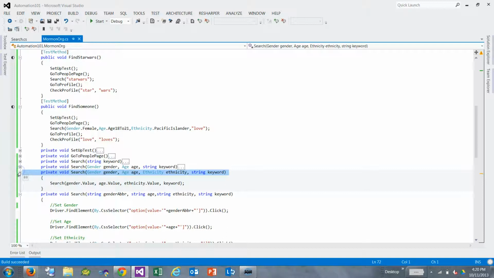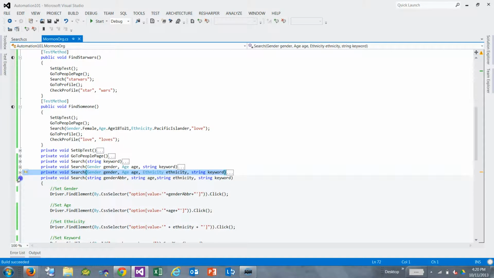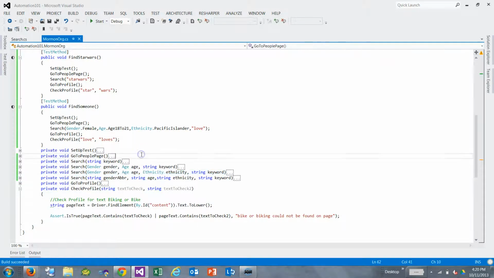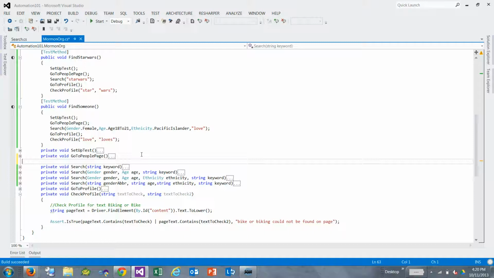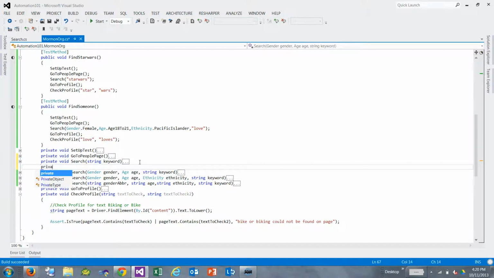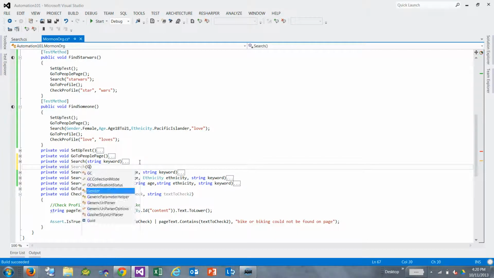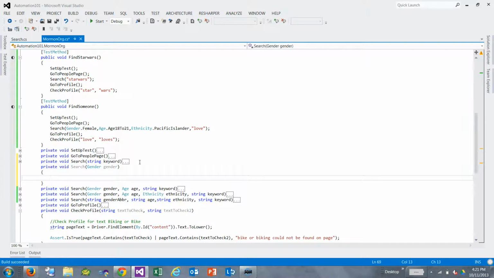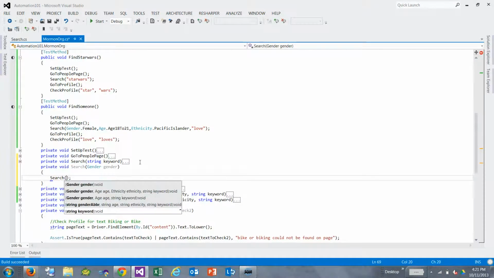Now, what if, and then vice versa, my last overriding method I'll show you here. And again, you can just make as many combinations of this. And the simplicity is, it doesn't take that long to add another combination in here. But let's say that instead of keyword, I just wanted to make one for gender. So we pass in gender, and again, now we go search.